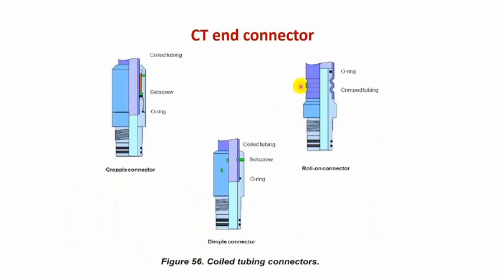So this is the final of each coil tube connector. This is the roll-on; as you can see, the crimp tool makes impressions around the circumference of coil tube to match the grooves inside the roll-on connector. And this type, the dimple connector, we have 6 screws here inserted to match the internal impressions of coil tube. And slips or gravel connector is held in place by slips action.